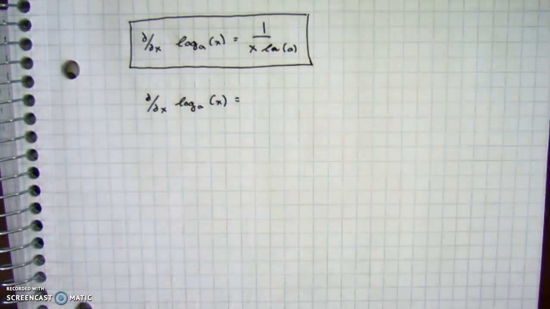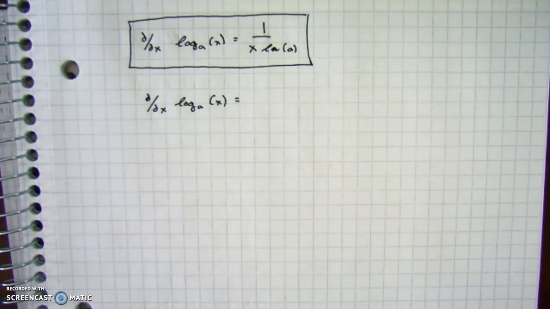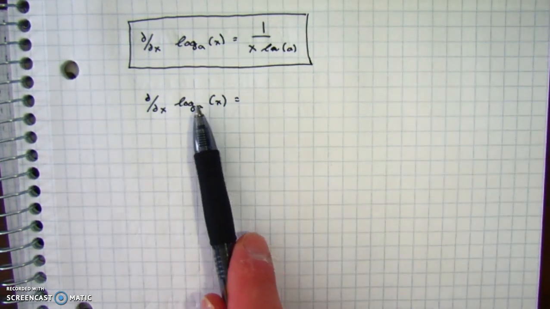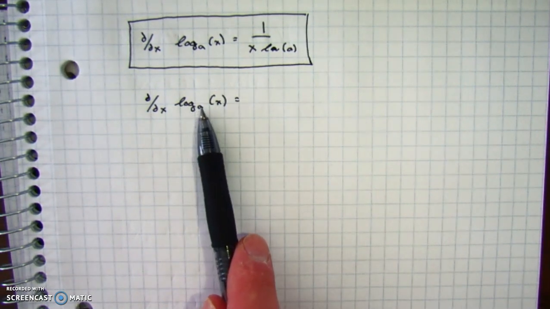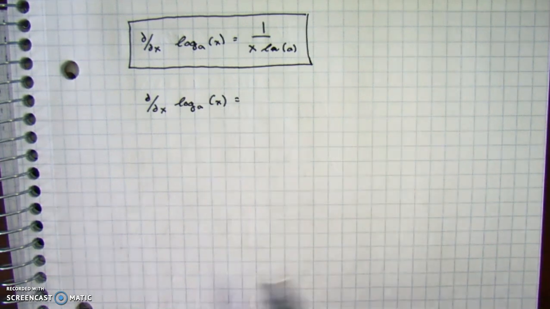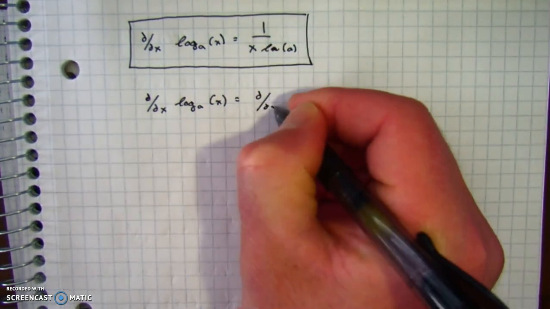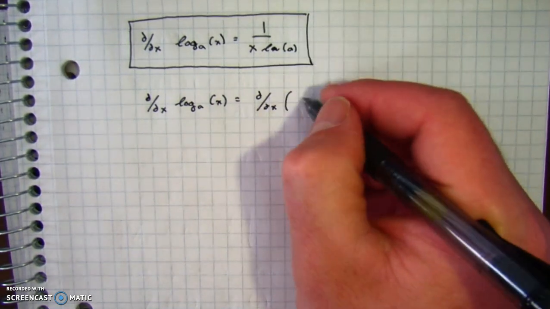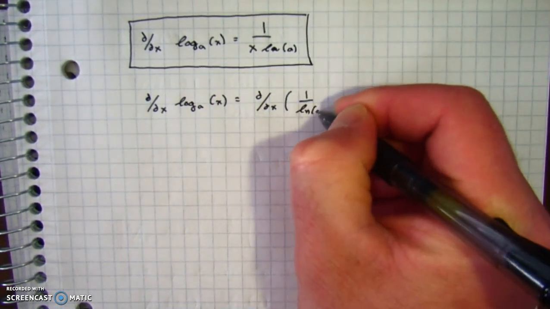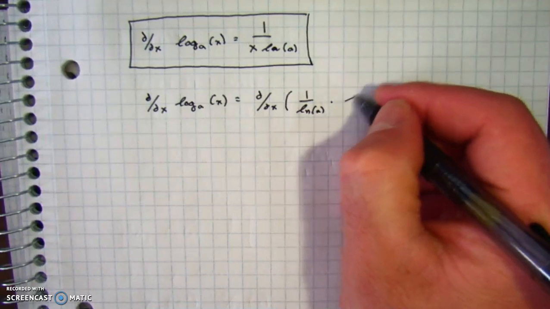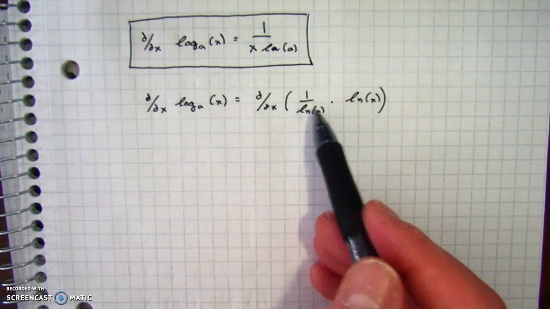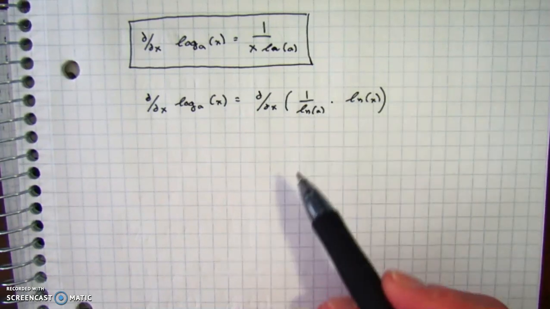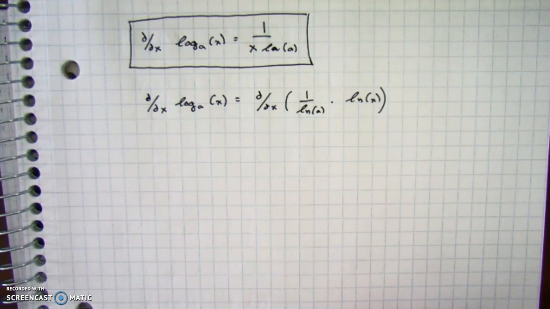And if you remember back to probably an algebra class, maybe a college algebra class, the change of base formula just means I can take the natural log of x over the natural log of a to equal this log base a of x. So I can rewrite this as 1 over natural log of a times the natural log of x. See, it's the same change of base formula. I just separated it out a little bit because it's going to make it easier down the road.